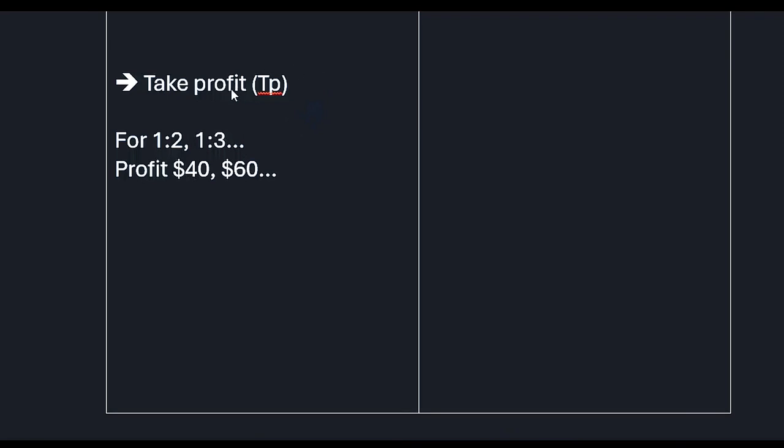For example, from above, we want to risk $20. So if I'm taking this particular 1:2, I just need to multiply that risk amount by 2. That is the profit I'm going to get. If you want to take 1:3, you multiply it by 3. That is the profit you are going to get, and then you just set your take profit at that particular position. So very simple. When you start applying these formulas, it will become very easy for you.